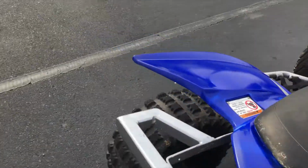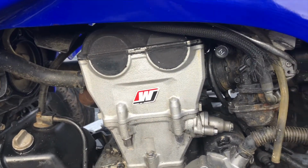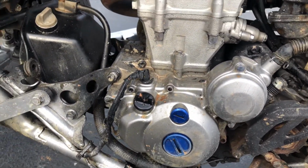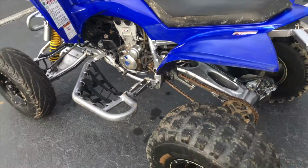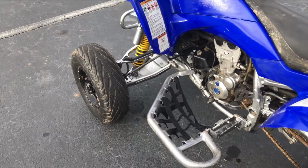And I tried pressure washing it and it didn't really work that much. You just kind of have to let the paint stripper do its thing. See, right here, it just annihilated the side of the engine, but I'm not sure why the other side didn't work. Maybe I just didn't glue on enough over there, but anyway, that's how it looks now. Also painted the swing arm in the rear, and yeah, that's pretty much it.